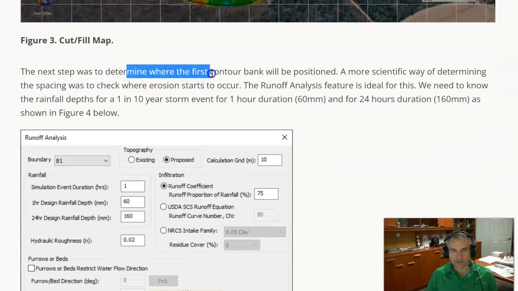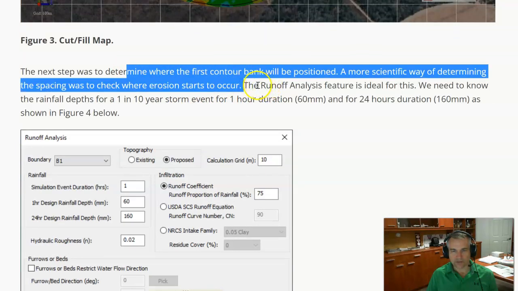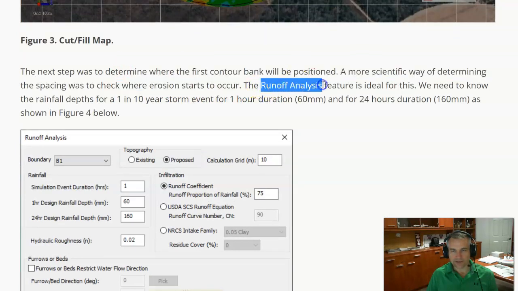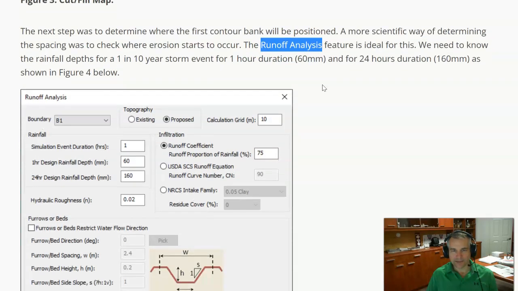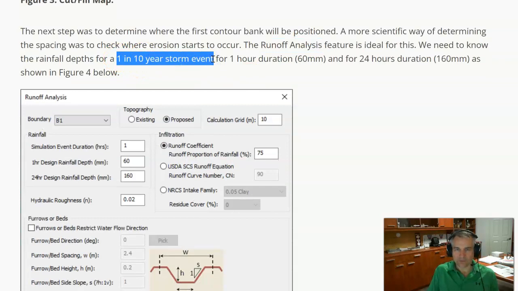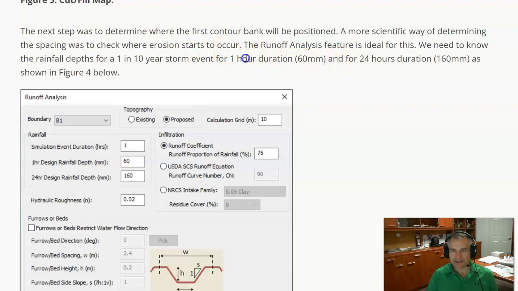Then the next step is to run our runoff analysis over the field, which basically puts a rainfall storm event on the field. And here we used a 1 in 10 year storm, which is typical for designing contour banks. They're designed to handle 1 in 10 year storms.